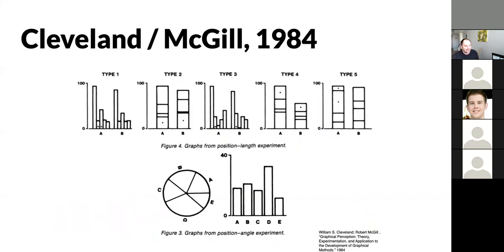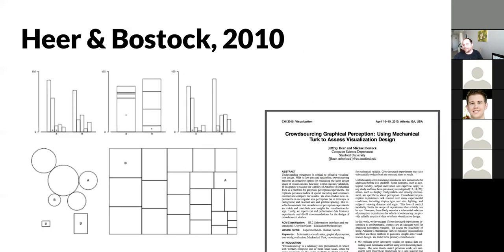And so now, getting into how do we know that? This is where we go to the paper that we wanted to read for today. This Kratzer study is based on the Cleveland-McGill study. Cleveland-McGill did this seminal study in 1984 where they asked people about the differences between those two bars here. They did this for bars next to each other, for stacked bar charts, but also for things like pie charts and bar charts and so on. And we then have this paper by Heer and Bostock, which I asked you to read.